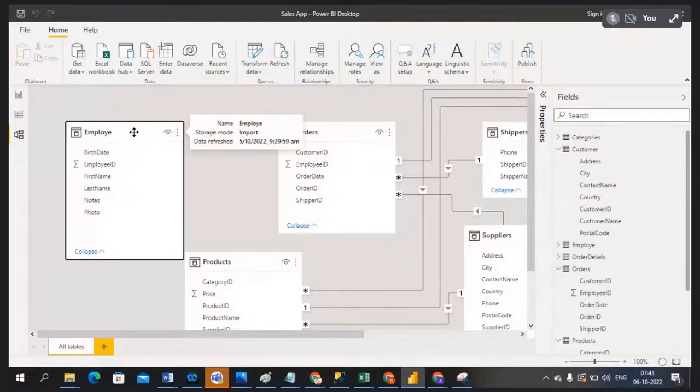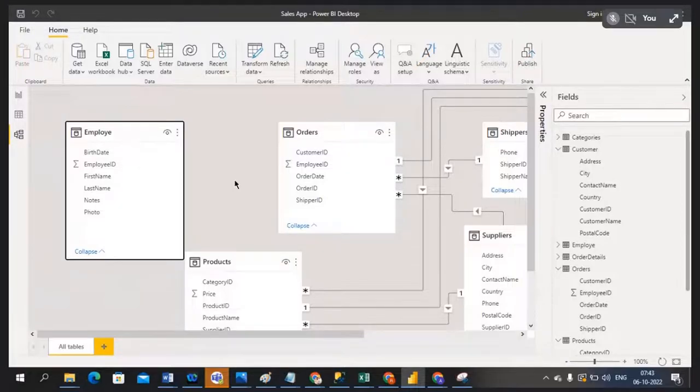Each table contains different information, and that information we are bringing into one place with the help of this model. Simple, guys. If you understand the concept of the modeling part, you can give your own definitions, no need to learn by heart.